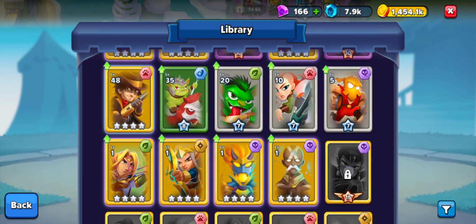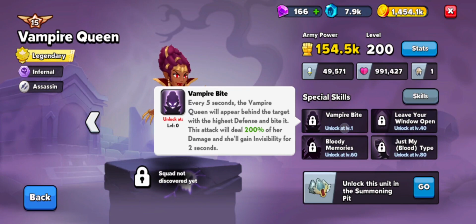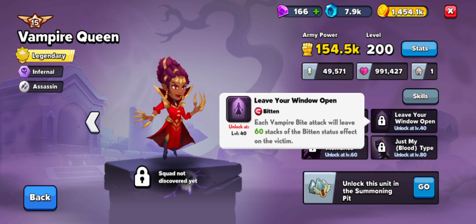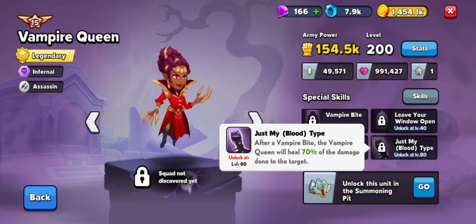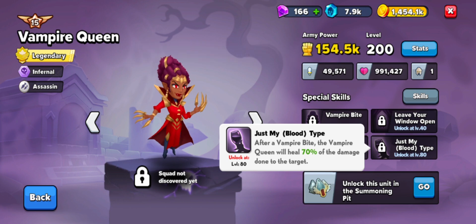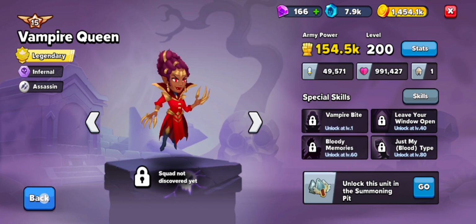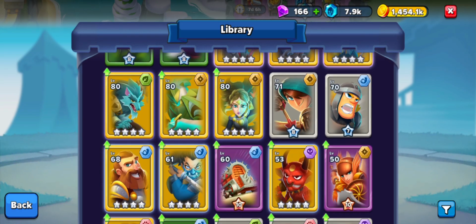What else? Vampire Queen also gets some health back after attacks. Yeah, there you go, 70%. I wonder how much, potentially up to 80. Maybe 100. Ooh, that'd be nice. But she's not really reliable because she dies quickly.